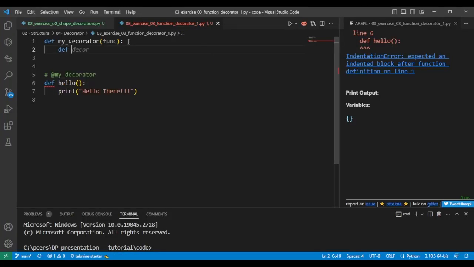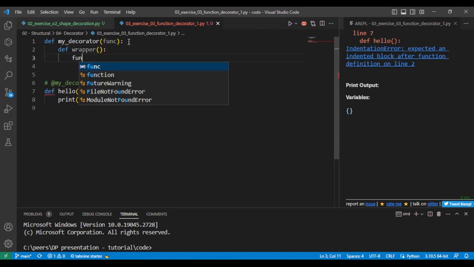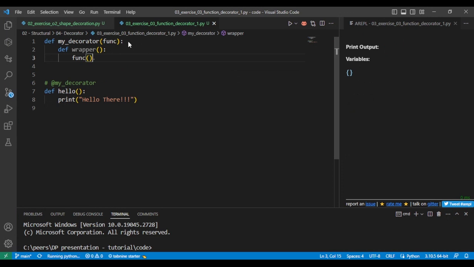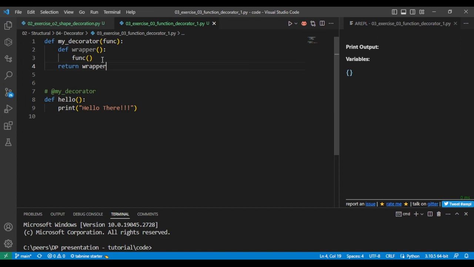And then it will have another function, I'm going to call that wrapper. And that function will call whatever function you're using the decorator on. So you can see right here, and then it will return the wrapper function, the inner function.